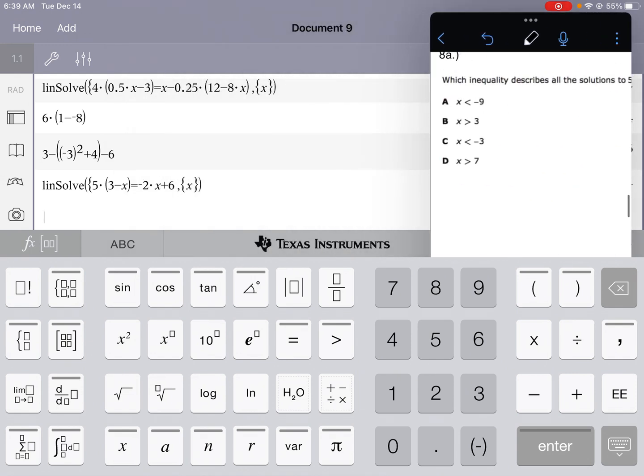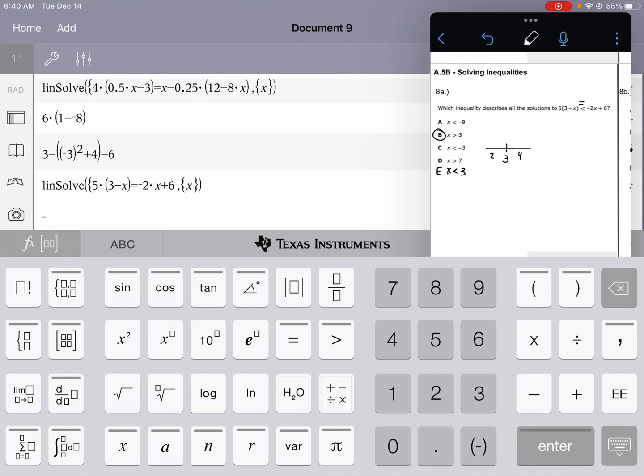So I look at my answer choices, and yes, I only have 1 3 right now, but sometimes you might have an answer choice that looks like this that is very similar. So you need to know the difference between those two. So if you draw a number line, what I would suggest you do is pick a number on this side of the number line like 2 and a number like this, 4. So you can see which side the numbers are going to work.